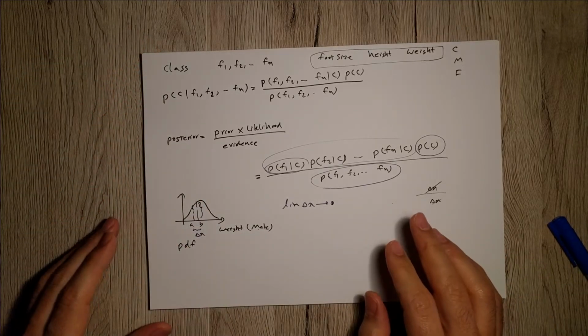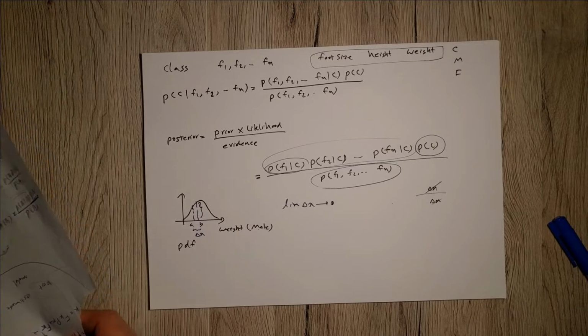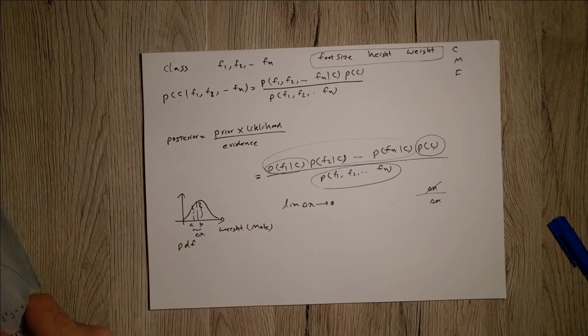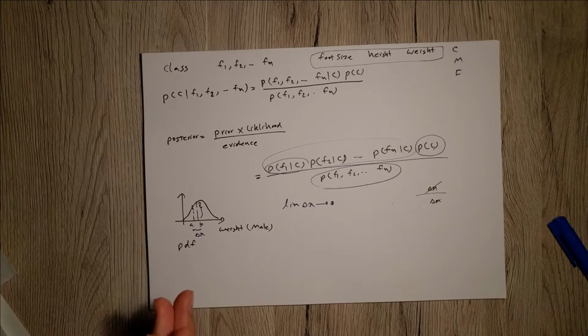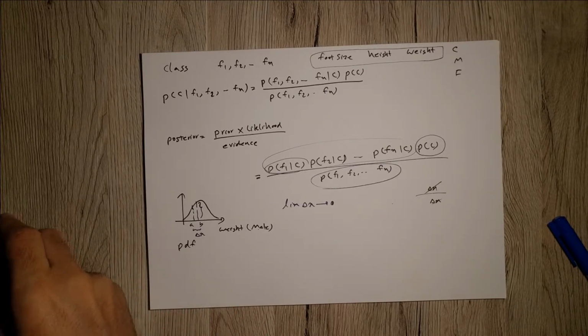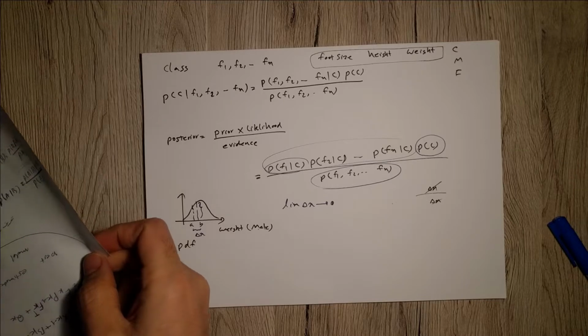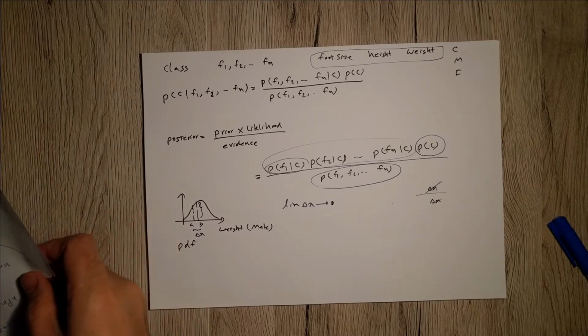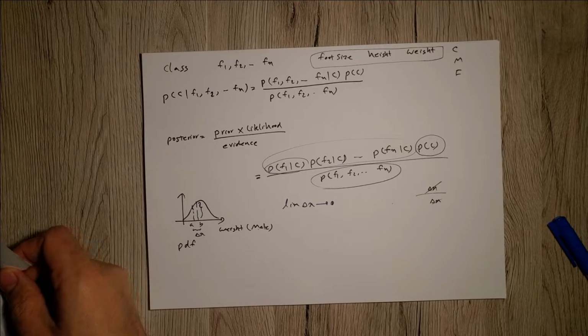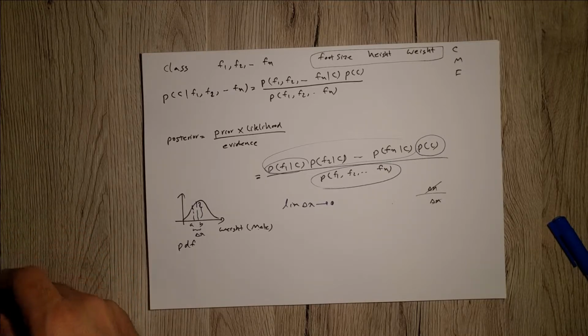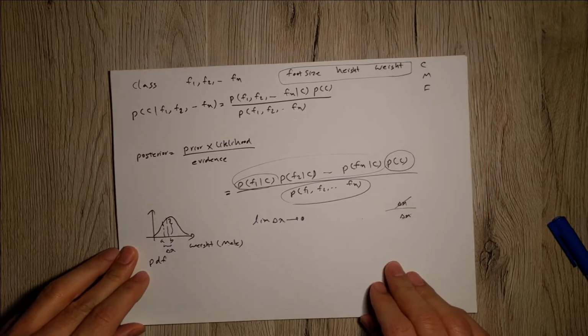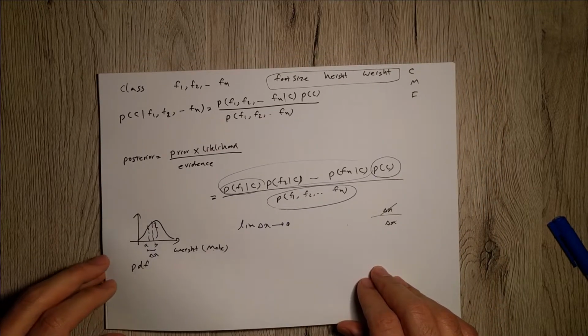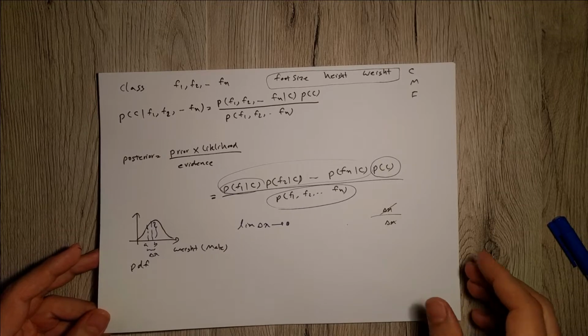So I have done everything for this naive Bayes classifier in a Python file, and I have put all the steps there, all the curves, and how we compute all these values, and you can have a look at that. I will put the link in the description. And also I use the scikit-learn package from Python to compute the classification results, and you can compare these two.